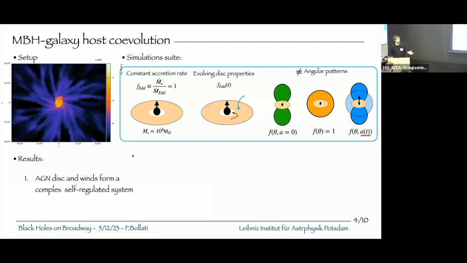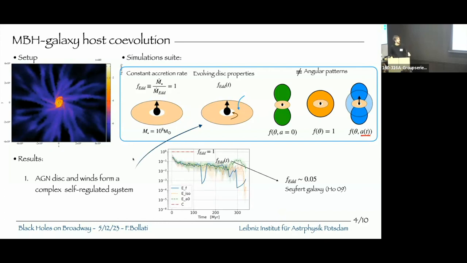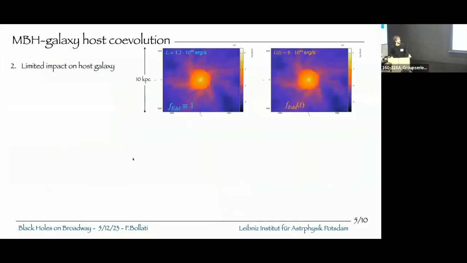First, we found that accretion and feedback regulate each other, in the sense that feedback limits the inflows that power itself. And so when this self-regulation is enabled, the accretion rate on the black hole drops and attains values that are typical of Seyfert galaxies. Now, if the accretion decreases, then feedback also becomes weaker and the overall impact on the host galaxy is less pronounced. For example, with Eddington accretion, we see that the morphology of the galaxy is severely altered by the presence of feedback, while it is not if the accretion is feedback regulated.